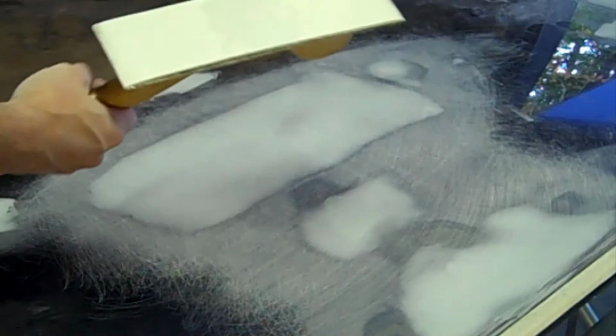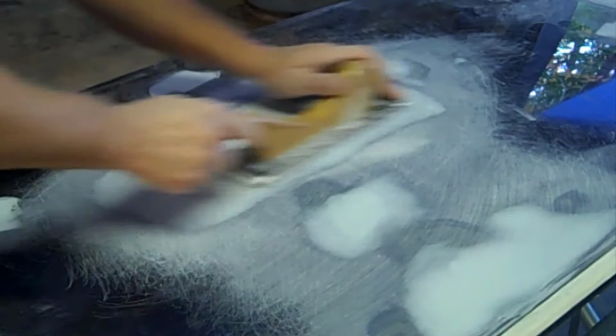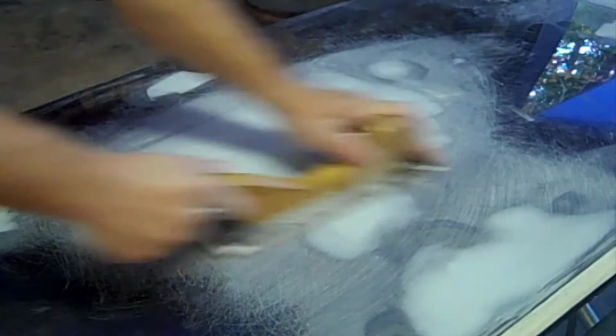Now I'm going to use what I call a sweat board. I mean, it's just a big sanding paddle. And I've got 120 grit on it. You can use 100 or 120. And then this gives you a much more leveling cut. And a lot of times you'll find that the finer sandpapers will actually feather it out a lot better on the edges than the rough sandpaper will.